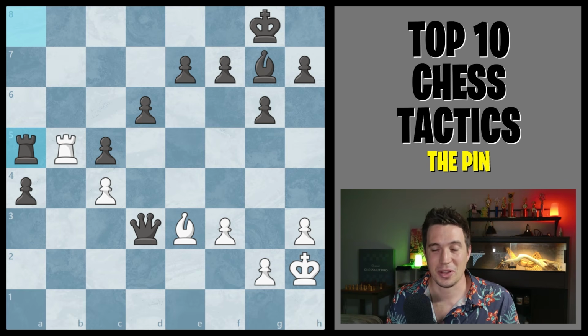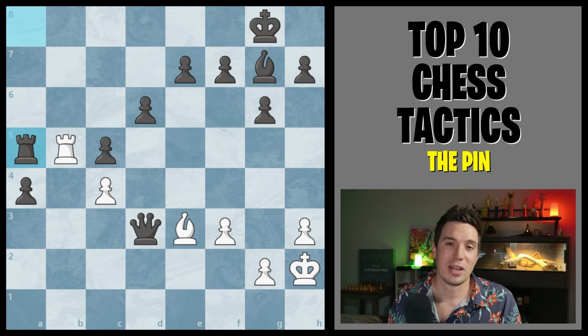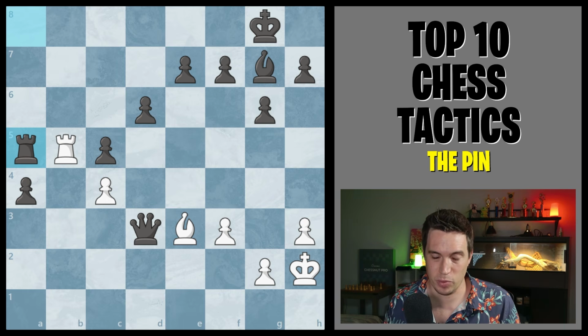Tactic number 2 is called the pin. The pin is where you attack a piece and that piece can't move out of the way because there's a more valuable piece behind it that we would be able to capture.